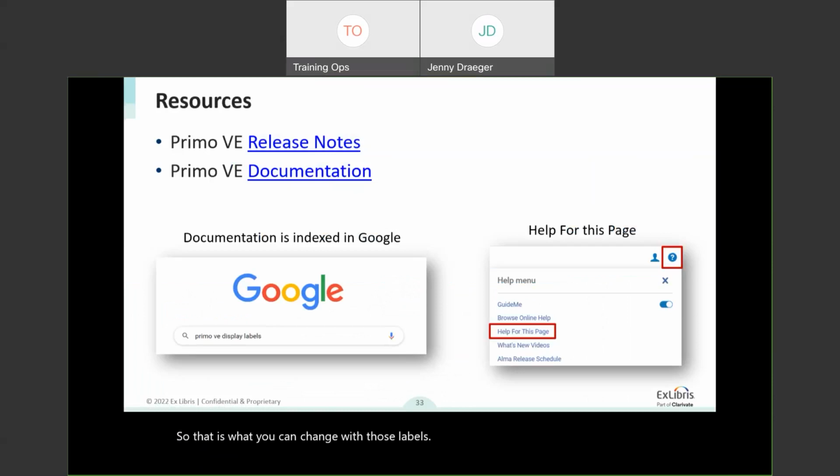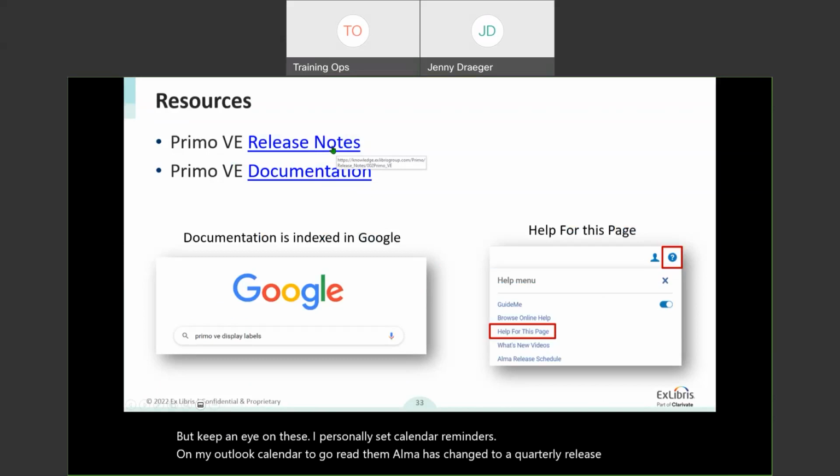I have a few resources I want to share with you. One is the release notes. Remember, our release schedule has changed, but keep an eye on these. I personally set calendar reminders on my Outlook calendar to go read them. Alma has changed to a quarterly release.